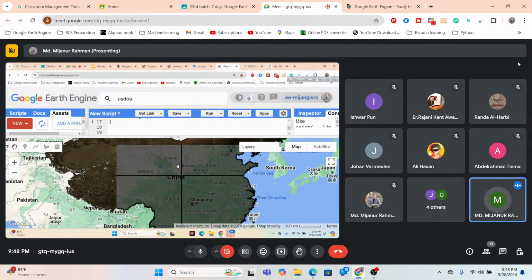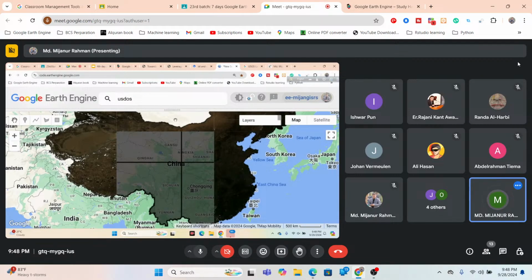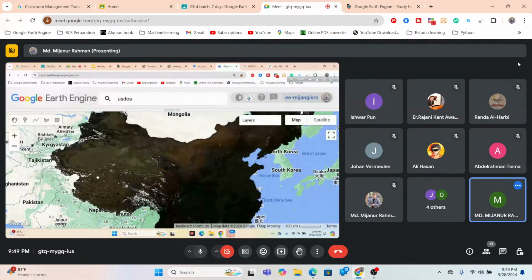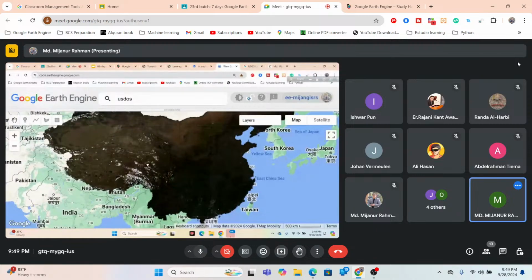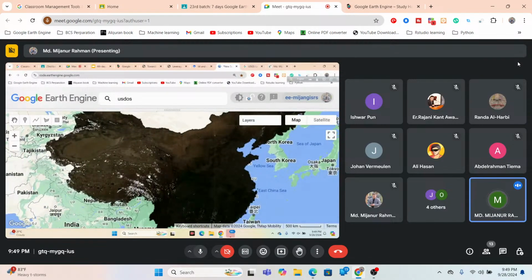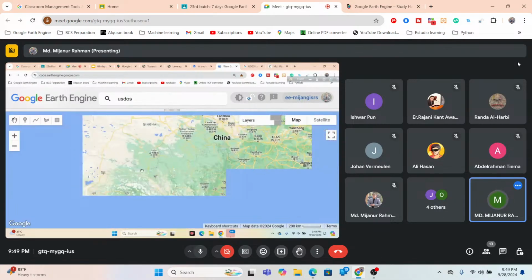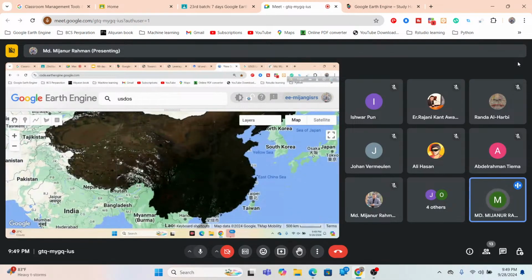Now I think we also get some other types of white color. So I think it's the snow. It's not the cloud. This type of thing is indicating snow. So it's not the cloud. Now we also get this type of thing, some snow. So it's also possible to try to remove this type of snow pixel and then check what happened.